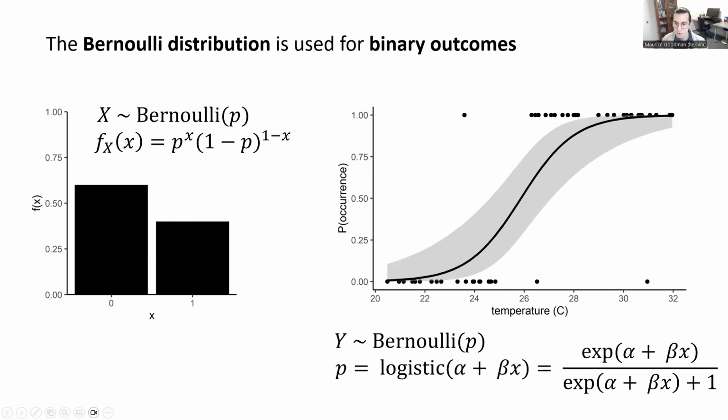So in this case, whether or not we've observed rainbow parrotfish is a Bernoulli random variable with a probability of occurrence p. Just as in linear regression, p is a function of an intercept, a slope, and our x variable, which in this case is temperature. But there's a slight problem here. Since p has to be between 0 and 1, if we just fit a line, then there's going to be probabilities that are possibly negative or greater than 1.